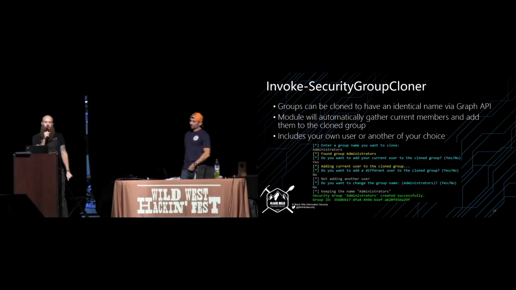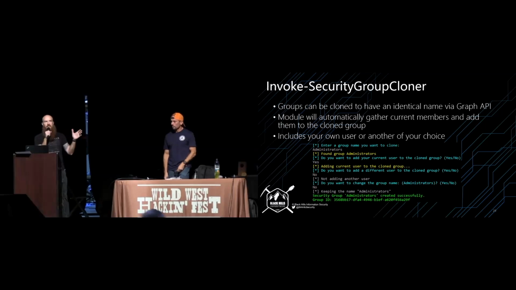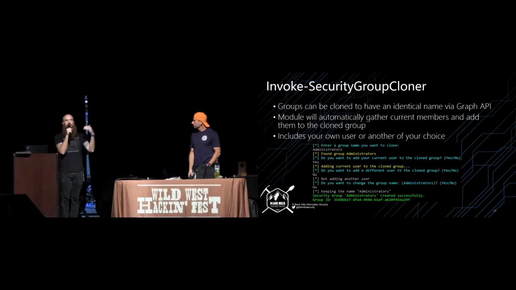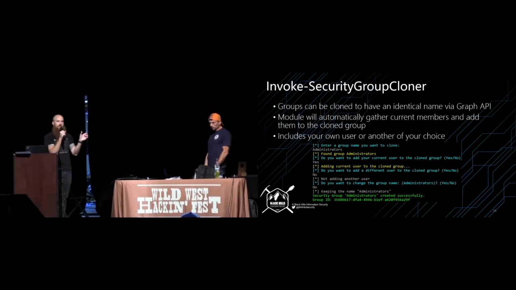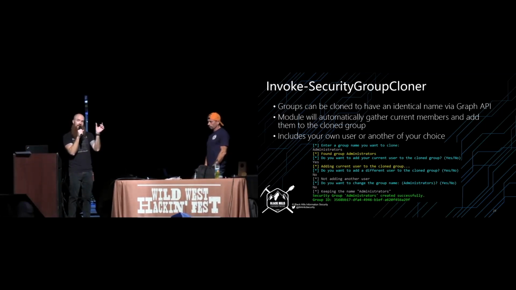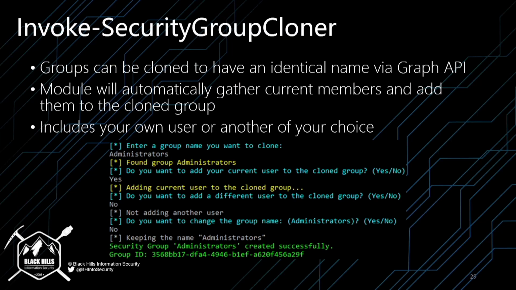Yeah. So I was playing around with this concept, and I started thinking, all right, what if I created a dev group that matches dev? And then I was like, oh, okay, what if I just try to name it the exact same thing in the portal? In the Azure portal, if you try to name a group the exact same thing, it won't let you create the exact identical name, but you can add a space on the end, so that's something. But via the Graph API, you can create an identical named group to what already exists in that environment. And this module, Invoke-SecurityGroupCloner, will find the members of the group you want to clone, add them to the group, and yourself.